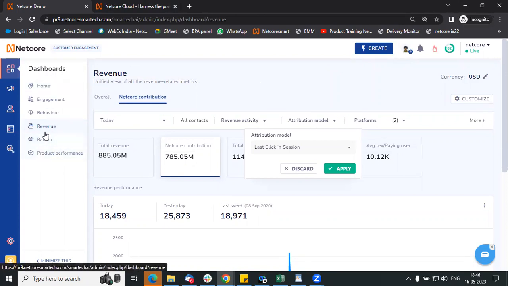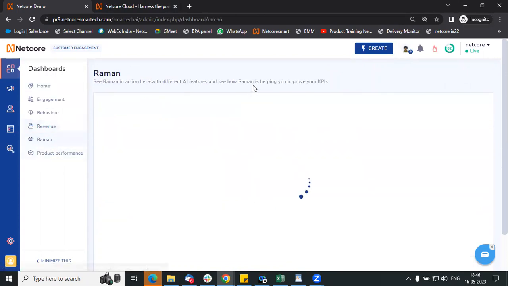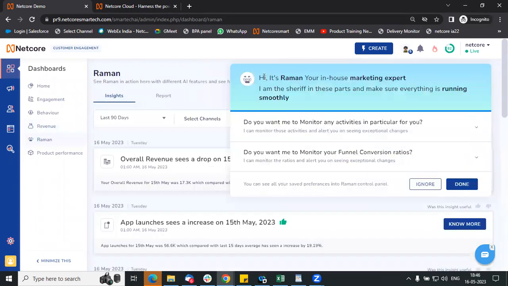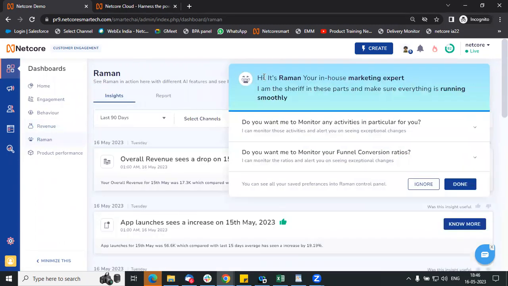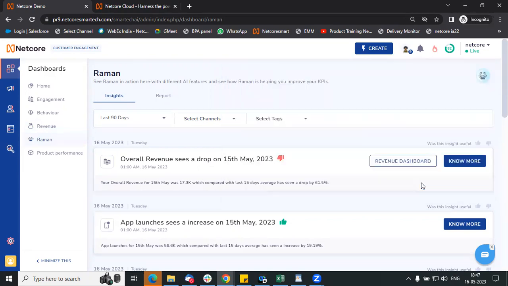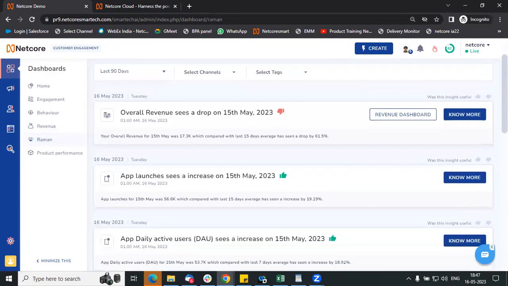We also have Raman analysis. It is basically a premium feature, maybe not available to every client, every customer of ours, but yeah, whoever has opted for this functionality will get this. It's actually a data enriched feature wherein the system can start suggesting recommendations or giving you inputs or observations that it has got across the website or the app.